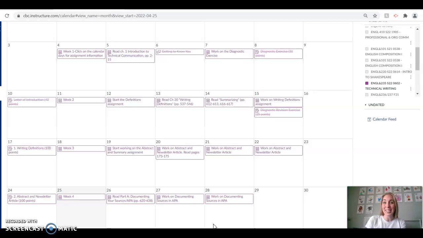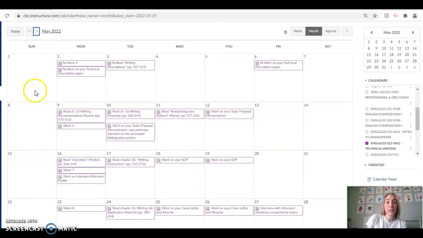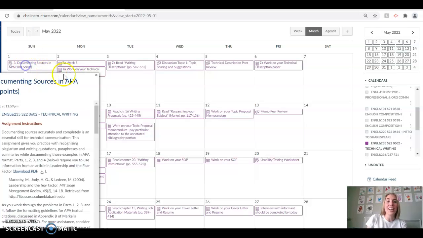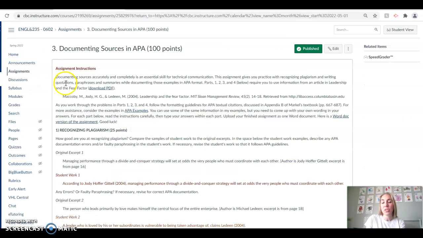APA is probably the most common and the most popular of those styles. You see it a lot in the sciences, particularly, but you'll also see it in a wide array of fields as well, much wider than MLA format. And certainly much more popular than the semi-obscure Chicago style that almost only history classes make you learn. So APA format is what we're going to be focusing on this class. And we will be working on a worksheet this week that showcases your ability to document sources properly in this APA style.